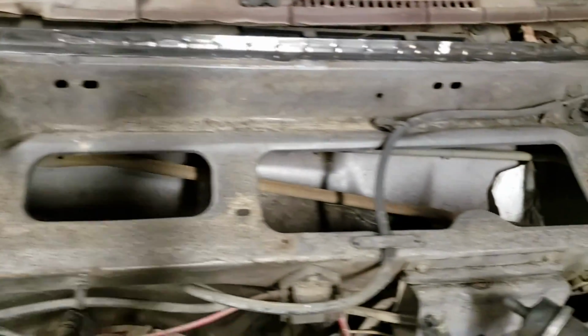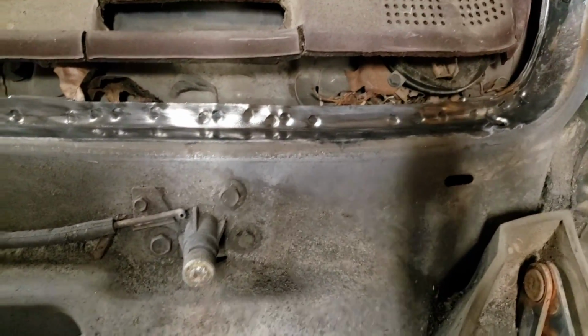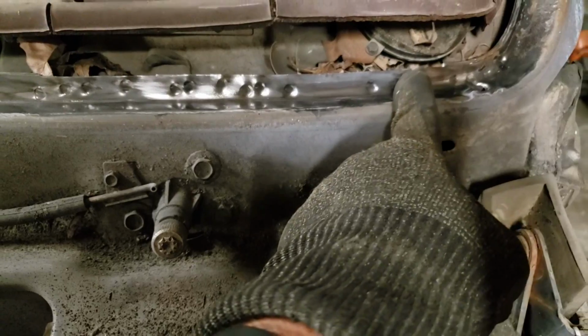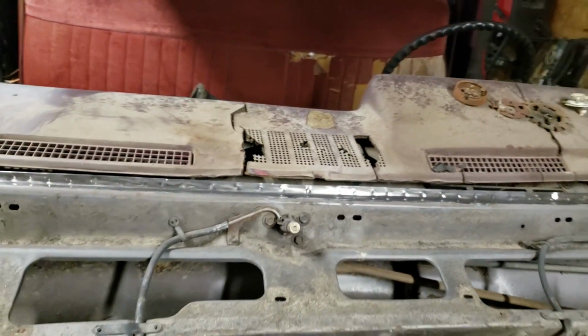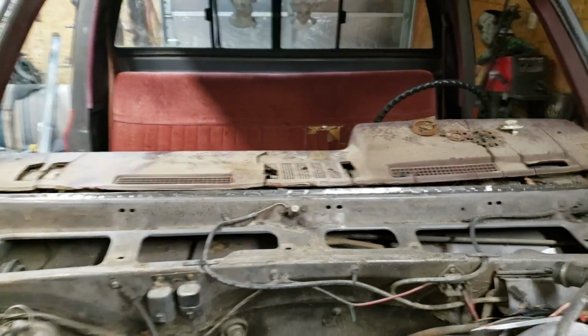So what we'll do is we'll drill out all these spot welds all through here, all across the front bottom portion right here, all the way to about right here. That'll release the whole top part of this metal dash. So let us get this dash stripped and then we'll come back.